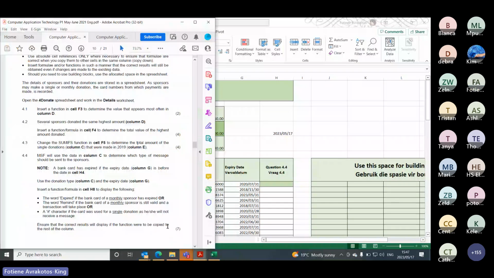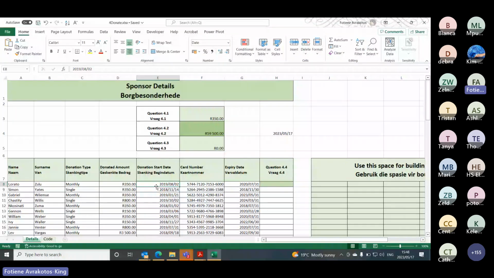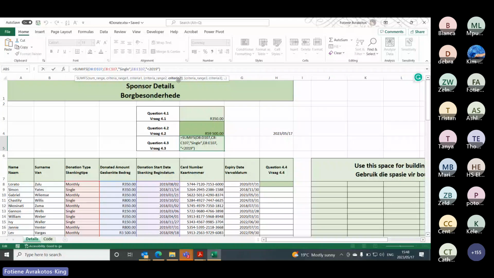So all the donations in 2019 should be either greater than or equal to 2019 0101, there we go, or it should be greater than 2018 1231.